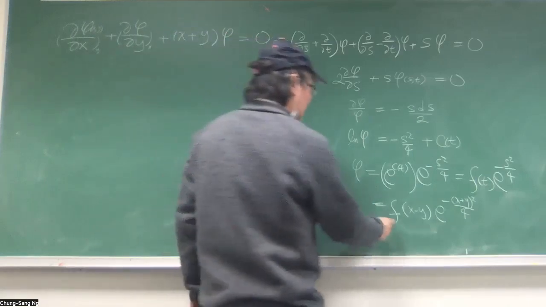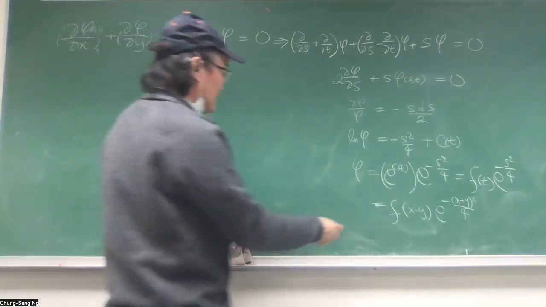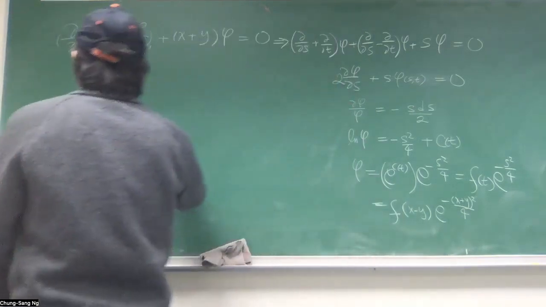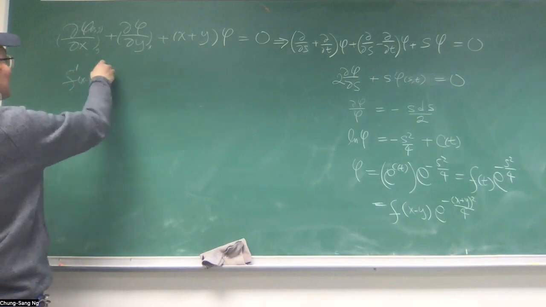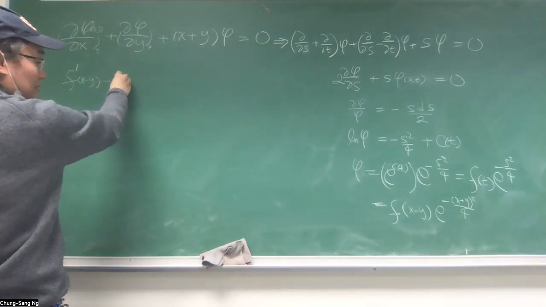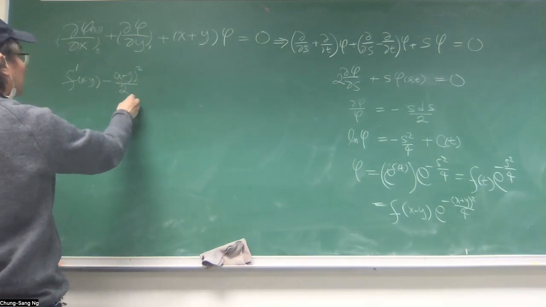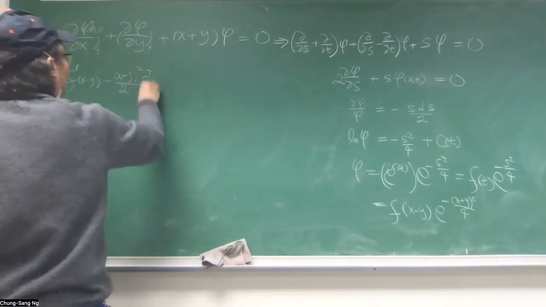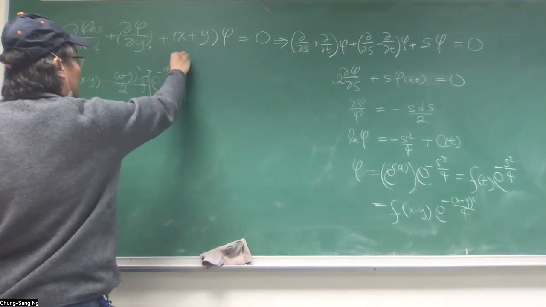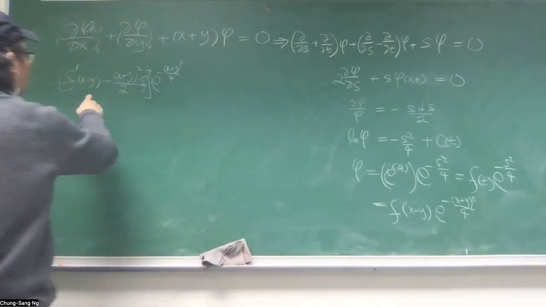Right? It's much better to just put it back into the equation, to see if you actually solve the equation. Say, this one, put in here, partial x, there are two terms. One is the f prime. Both are proportional to this one. The second is taking the derivative over this one, so it would be minus x plus y squared. Plus, when you take a derivative, you get a 2, so that's divided by 2 and multiplied by f. Then you have the exponential function. Actually, every term will have the same exponential function, so later on you'll cancel the exponential functions. So that's this derivative.